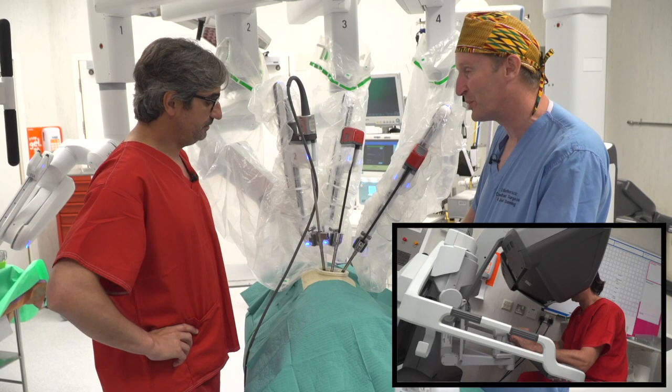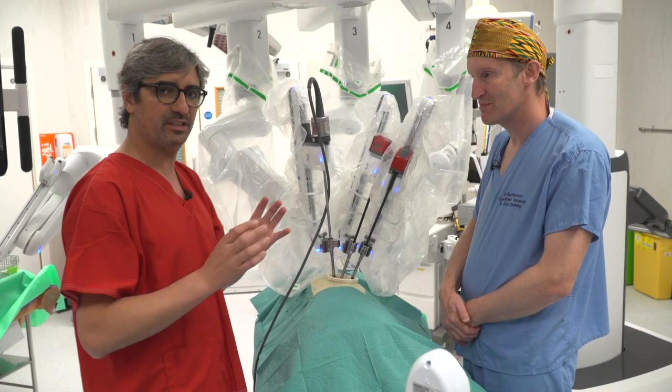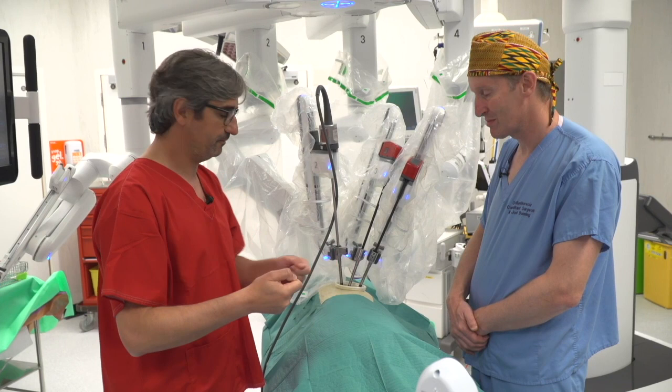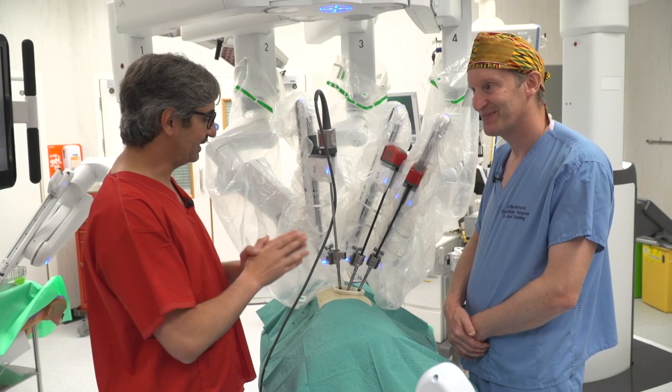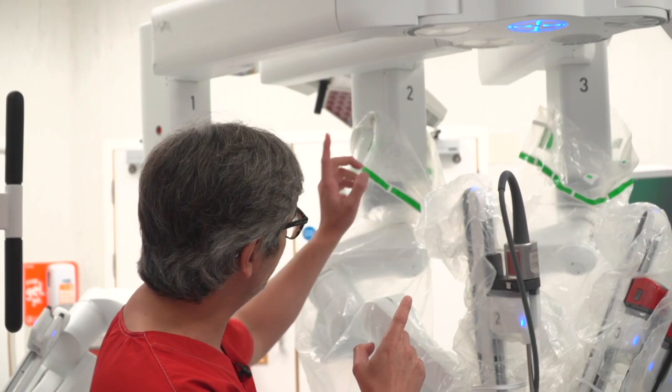Well, when we use Uniportal RATS, the most important thing is that we need to know how to set up the arms. It's crucial. If we don't have good movements here, the surgeon at the console is completely limited, cannot move forward. On the right side, after thinking a lot and trying all possibilities, we designed the best configuration: cancel arm one. So on the right side, arm one should be out, and then we use arms two, three, and four. Three arms through the incision.